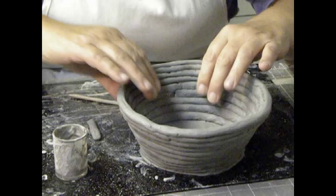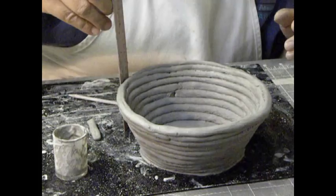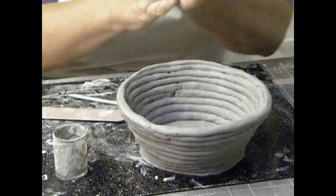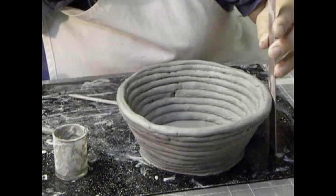I've finished building my coils. I've added them all on. I'm going to check with my ruler and make sure that my height is even all the way around. If I find that it's smaller, I can take a small coil such as this, and I can add it, make sure you slip and score it, and add it and blend it in so that it is the same height all the way around. And mine is really close.